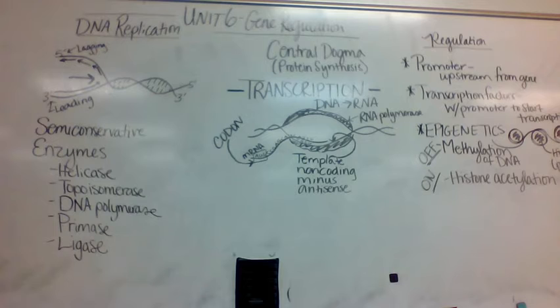Like Turner syndrome, you might see a little bit of oddities, or Klinefelters. You might see a little bit of oddities in the person, but really not. In fact, Turner syndrome only has one X. There's not even another X. Instead of 46, you only have 45 chromosomes because one X is enough.